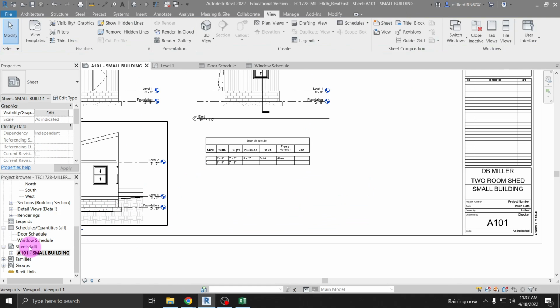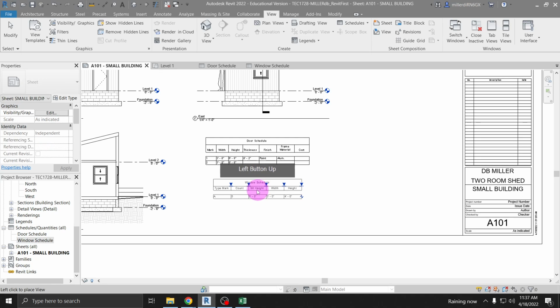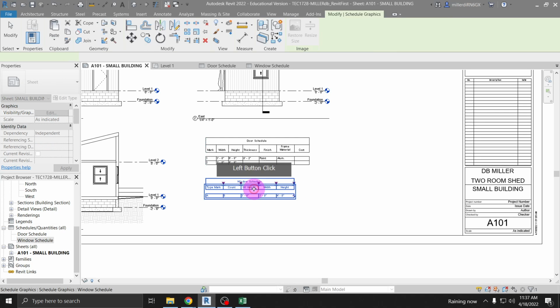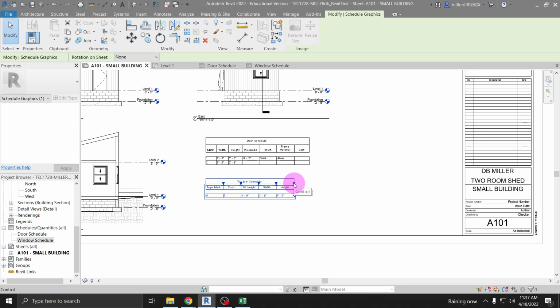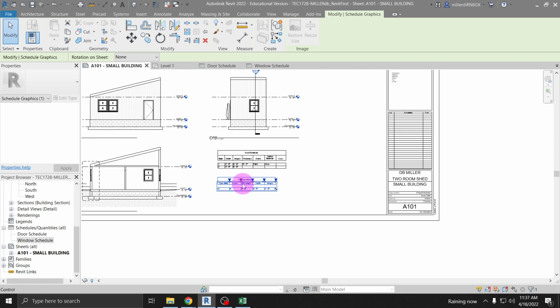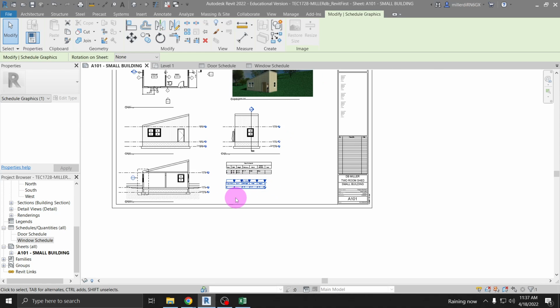And so again, for our window schedule, I then can just drag and drop and put my information in. Depending on how you want your schedules formatted, you can alter them on your sheets.